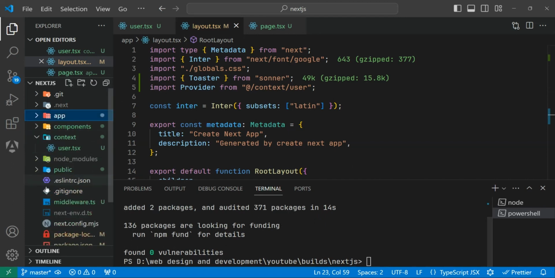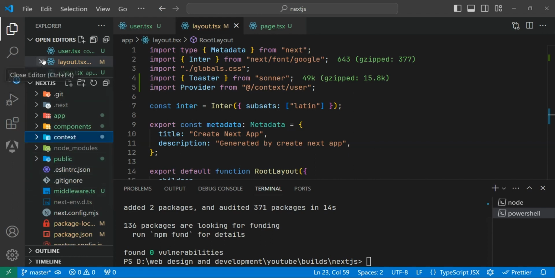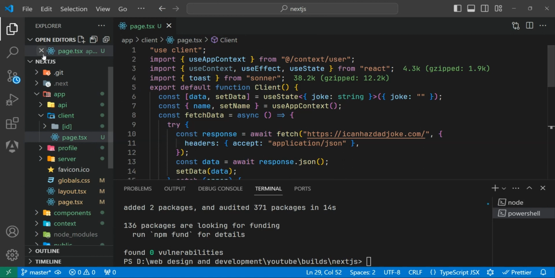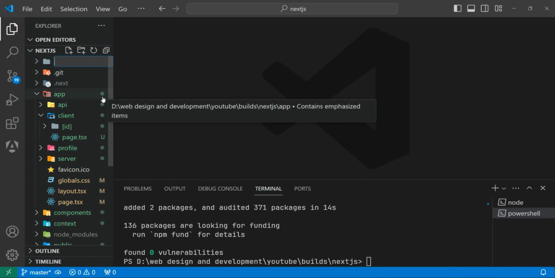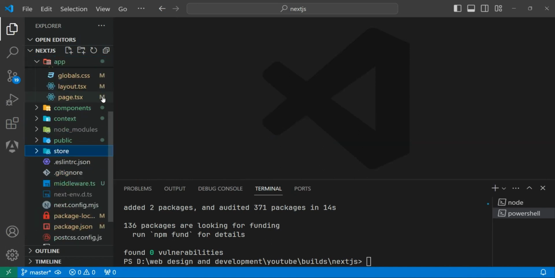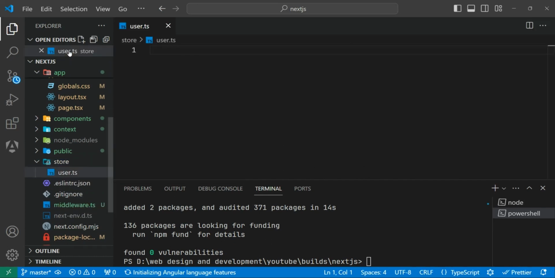So now let's see, I have already installed it. Now let's see how we can create the Zustand store. First let's close this, and inside this Next.js app let's create a store. Inside this store we can create user.ts, not tsx. Now we can create our user store.